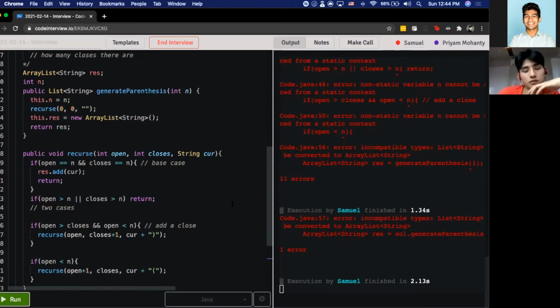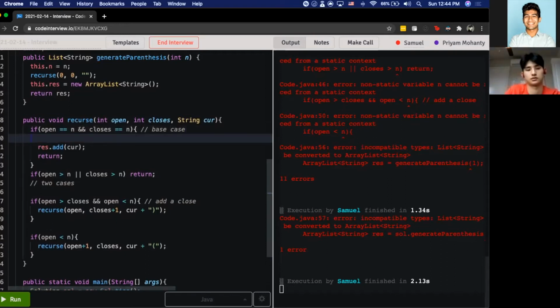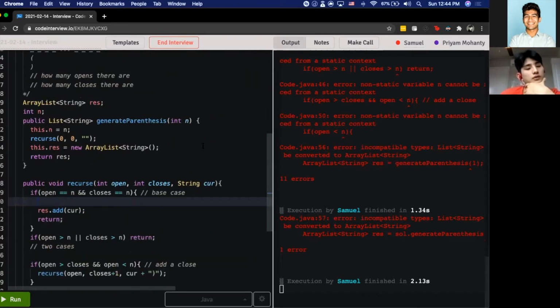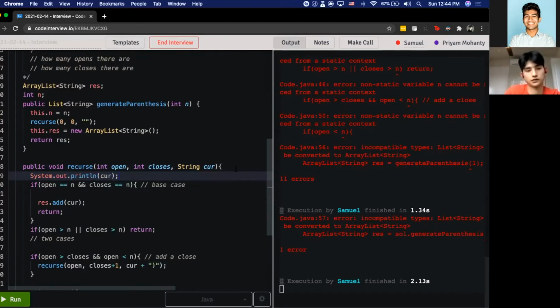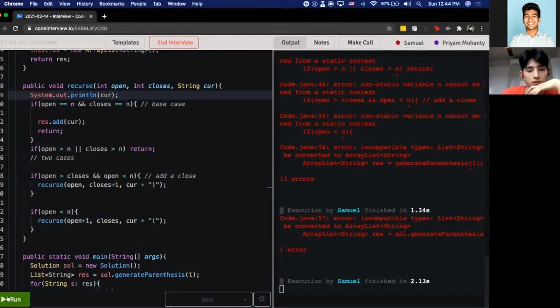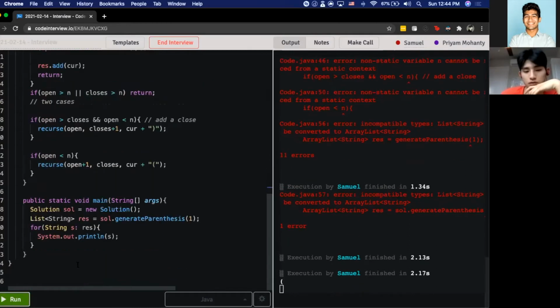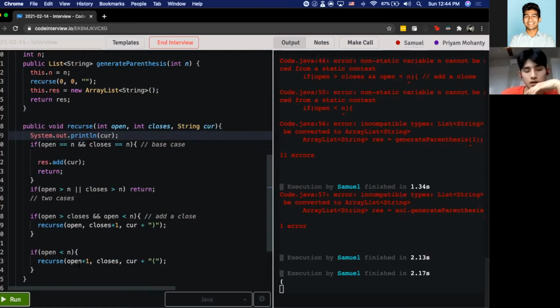It seems like it didn't print anything. Is that what it is? It's going on forever. Okay, then let's try to debug this by printing cur in the recursive function. So print open, prints out the open.